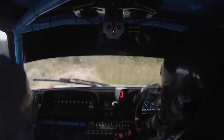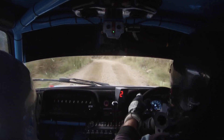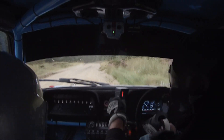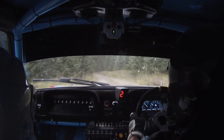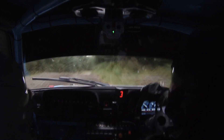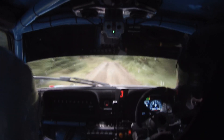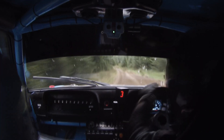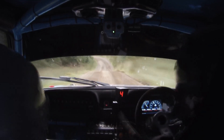Six left, to tightens and falls away, and a turn square right, don't cut. Turn square right, don't cut, and two left, 40. Two left, 40. Five right in over crest, bump 100. Five right in over crest, bump 100. To a five left, half long. To a five left, half long. 60 dip into seven left. 60 dip into 2, 7 left, 40, crest jump. 7 left, 40, crest jump.